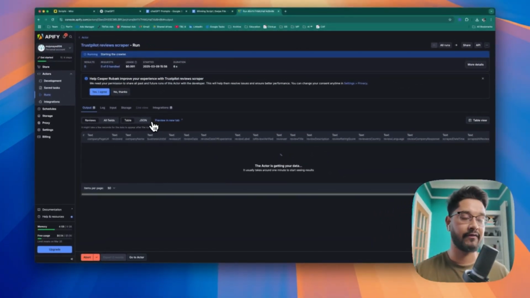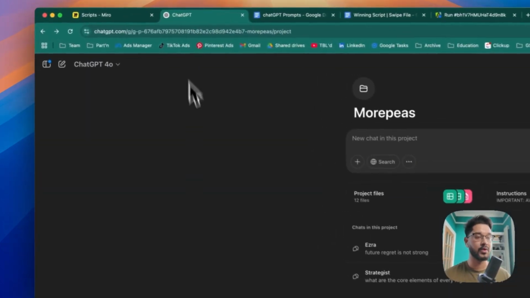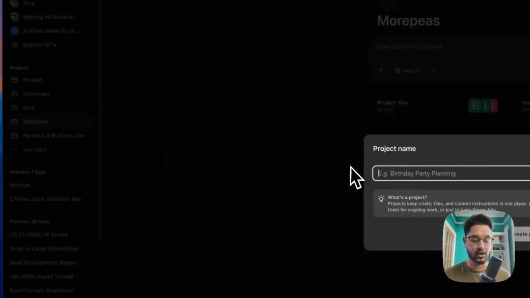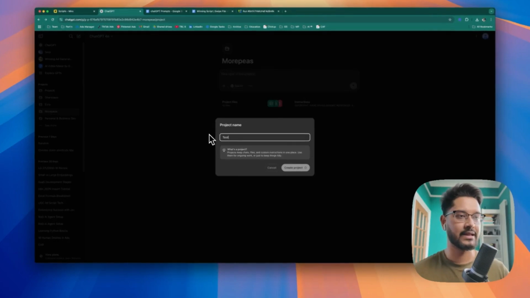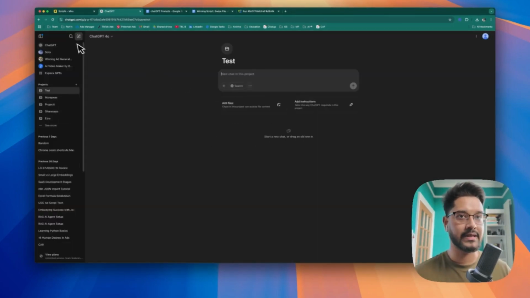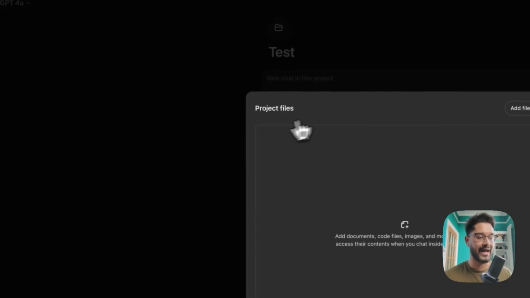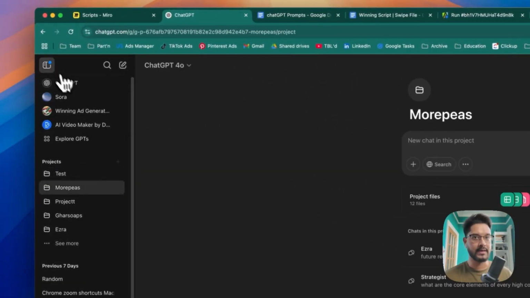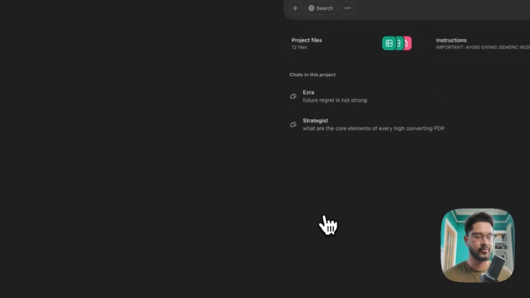Now, once we have access to all of that data, what we want to essentially do is go into ChatGPT and create a new project. Let's just say test is what I'm going to call this project, and inside of this project we essentially want to add files. And for the purposes of this video, I'm going to use Morepeas as a brand. I've already done some research for this brand.